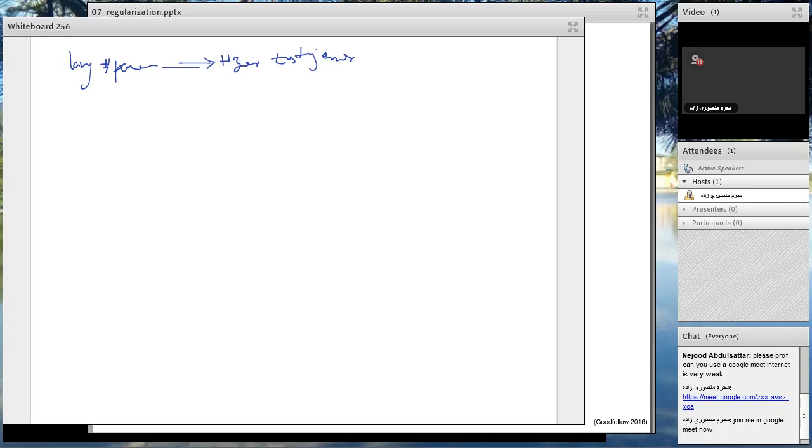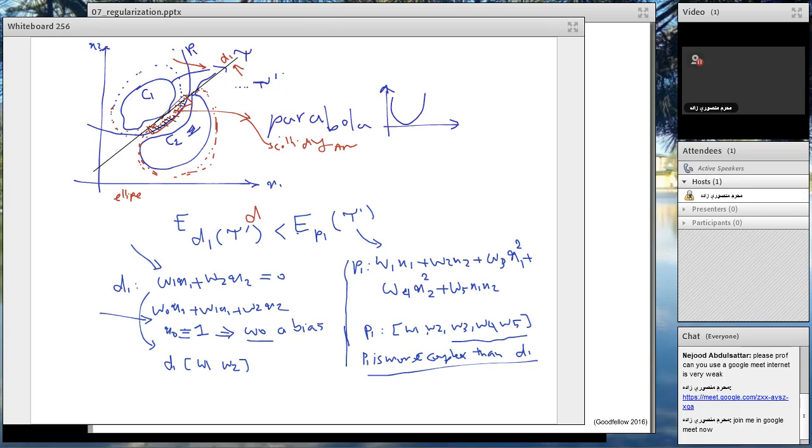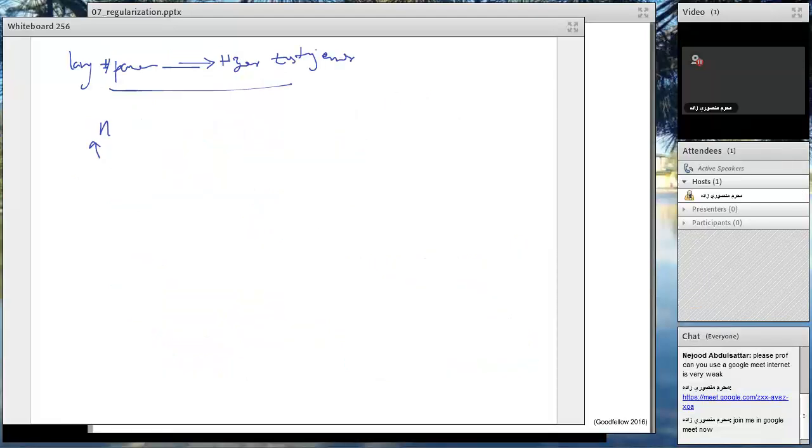I will not go deep into the philosophy of this phenomenon, but I will recall some points from statistical pattern recognition. There we saw that if we have a model with n parameters, n is the number of model parameters. For example, for a simple linear model we had here, n is 2. With bias we had 3 parameters. For parabola models we have many more parameters, at least 2 times those of the linear model.